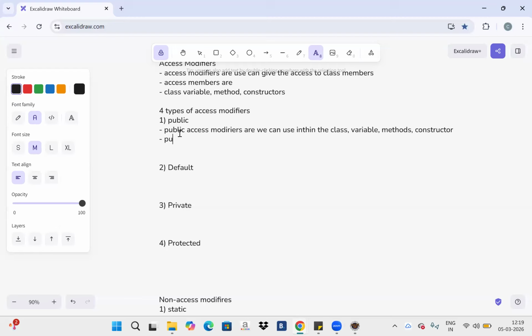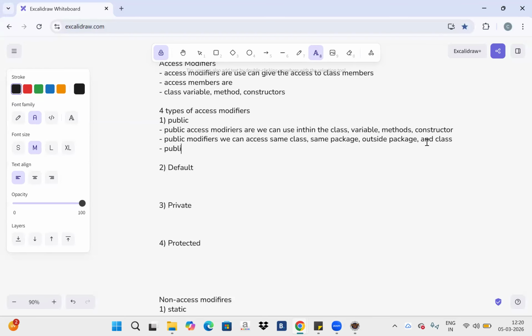Public modifier, we can access in the same class, same package, as well as in the outside package and class.